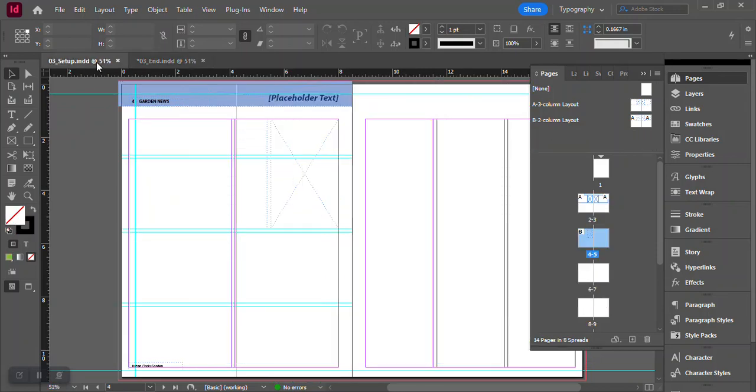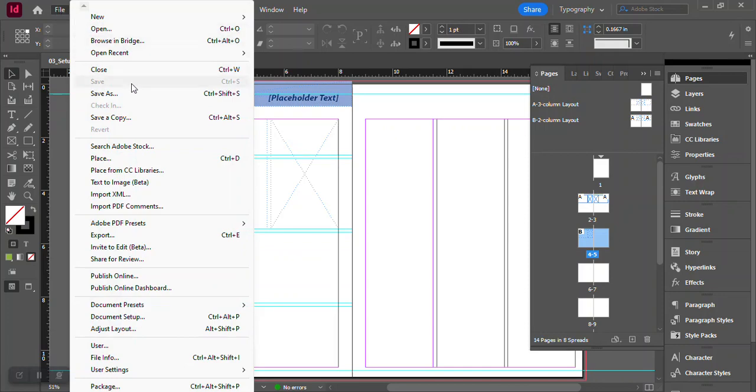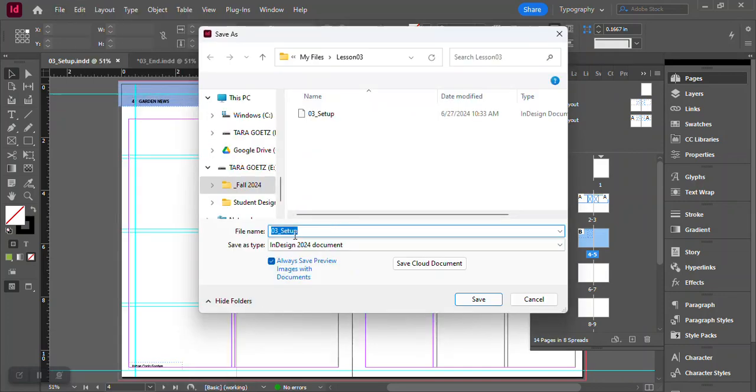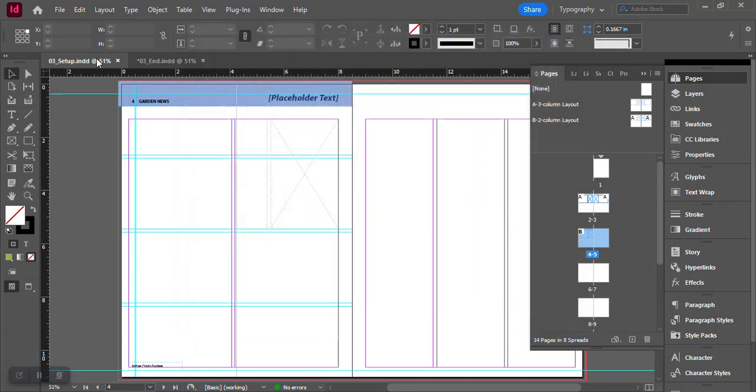Okay, that's what we need to finish. So over here on my 03 setup, I'm going to go to File and Save As, and I'm going to change this name. I'm not going to overwrite it. Okay, you need to make sure you're changing this. If you want full points, you need to have 2 files. What you see on my current 03 setup is what needs to be on it. Then save it as 03 newsletter, and then page 2 and 3 is what will be on that one. Okay. All right. So I'm going to go ahead and save that. My document tab up here, you'll notice now has newsletter.